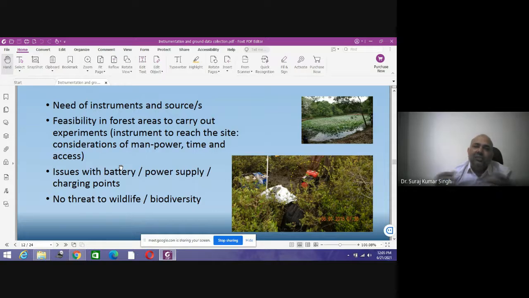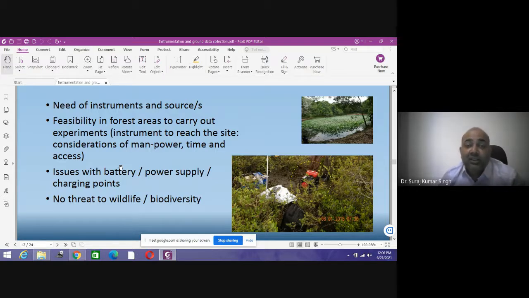And we went into the field and we started our GPS, the topo sheet, the various maps. There was a lot of crowd surrounding us, and they were putting a lot of questions, because whenever you are going into the field, each and every person thinks that you are some government personnel, so they will have a lot of queries which are not directly related to your project, and many times they will threaten you. So if you have proper ID cards, the objective is clear, you have proper permission, you won't have any threat.